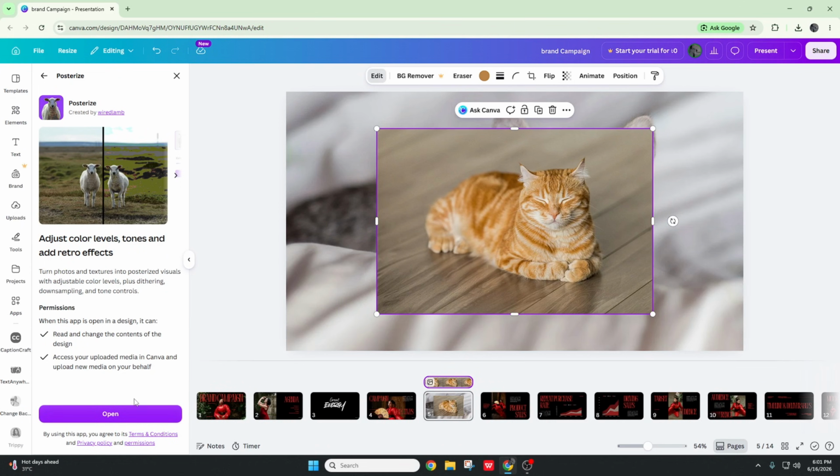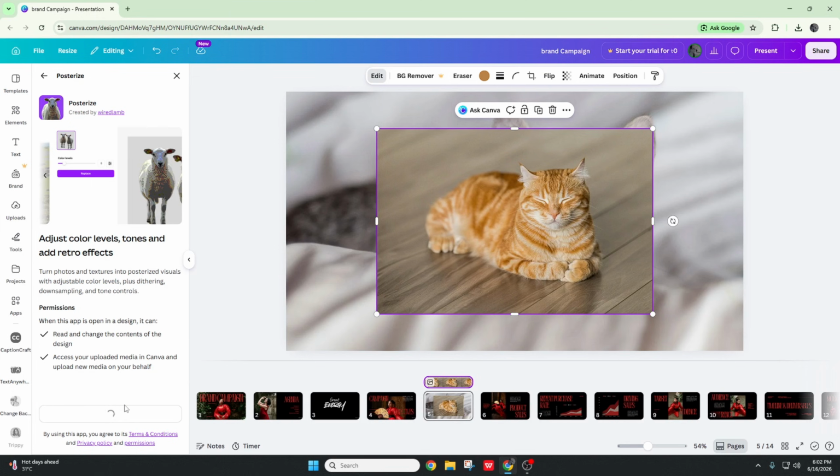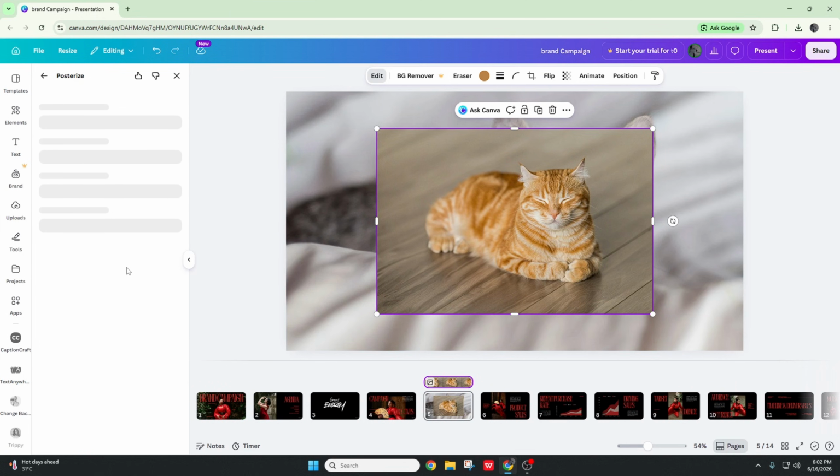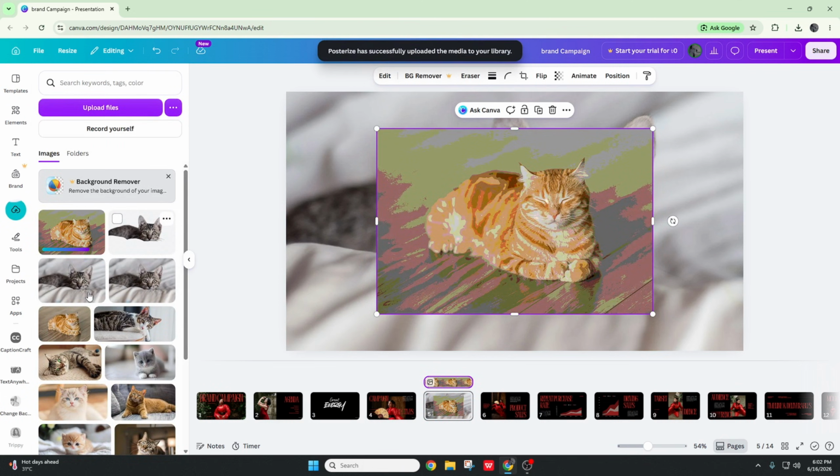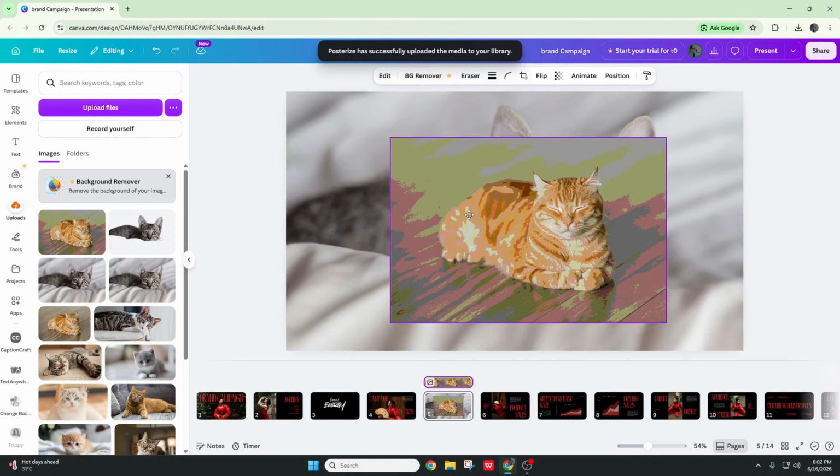Color levels, tones, and retro effects. Okay, let's open this one. Okay, so this one works.